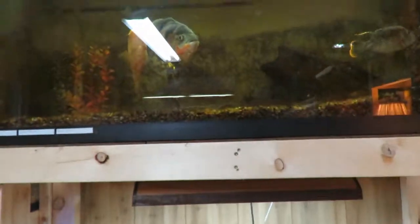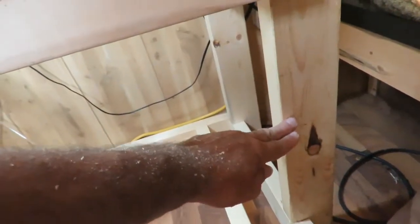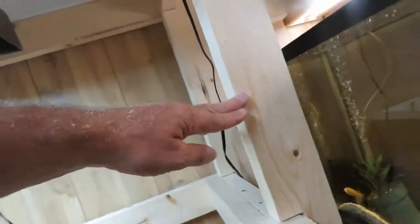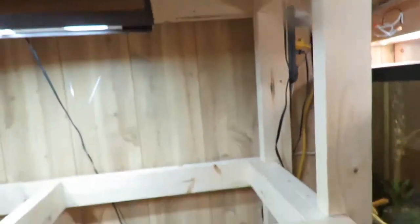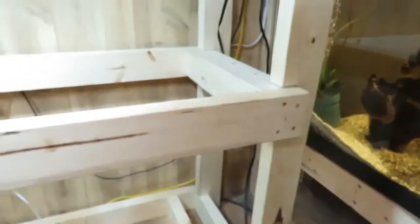Okay, here's what I'm going to do. I need to put a level in here about right in there. And then the tank, I'm going to put a 40 breeder here so it's 17 inches tall. That puts it about this high, which gives me plenty of room for access. It'll be very close to the level of this one here and a gap on the floor, but I need to do it without taking this apart, and I need to be able to support the 75.